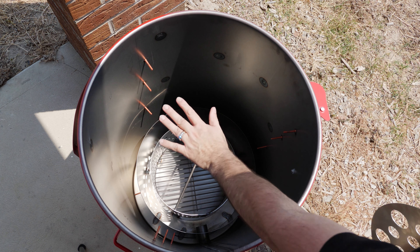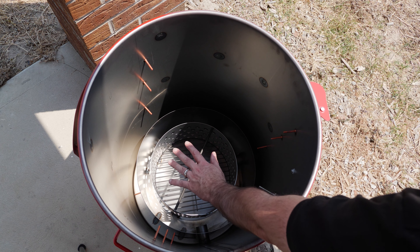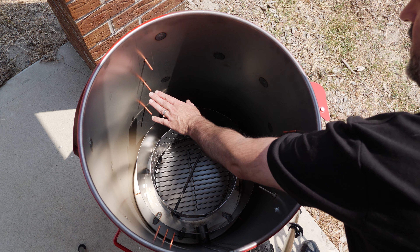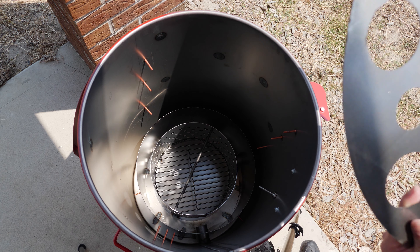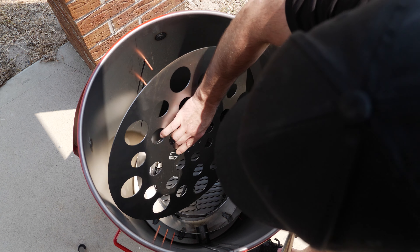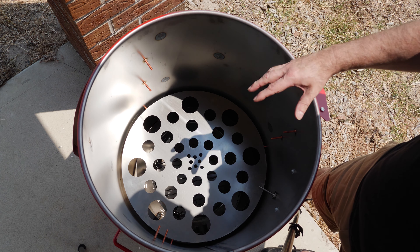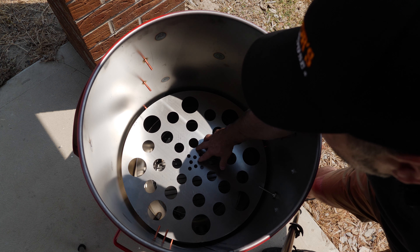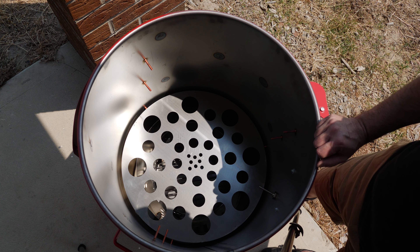The idea is you're cooking on the top level — so you might have a brisket on there — and down at the bottom is your charcoal, so you're over direct heat. Just make sure you put the fat cap down when cooking on there. You can also buy an additional accessory which is a heat deflector — it fits in and deflects a lot of the heat. You'll still get some fat dripping down onto the charcoal creating smoke and flavour, but it makes sure you don't burn the meat at the bottom or dry it out too much.